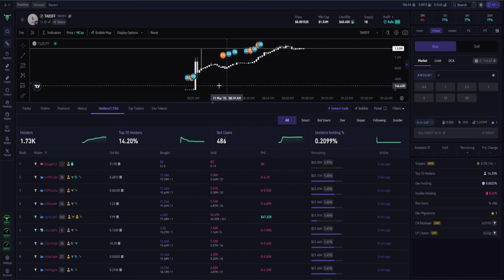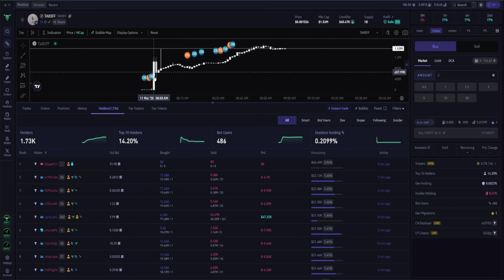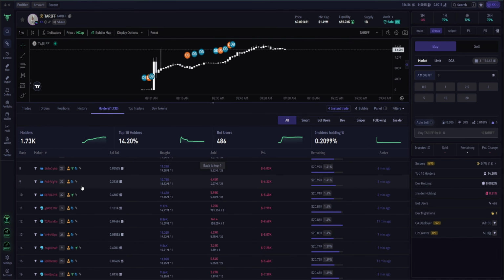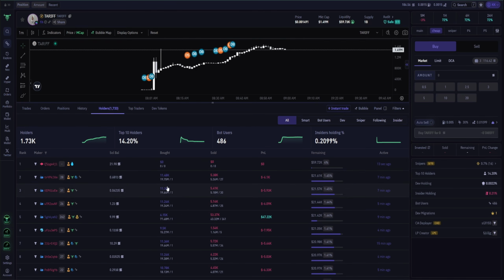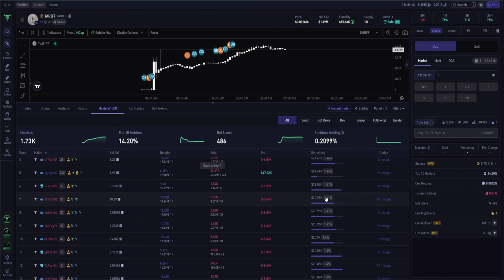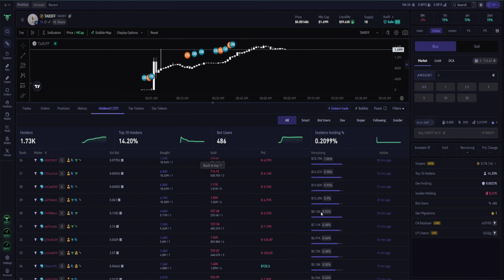So for instance, you can see for this token, the chart looks really manipulated. You can see the dev doesn't have any supply in this case, but you can see how the chart looks. The dev bought a huge candle to 1 mil, then it dumped, and then the dev was slowly buying and selling. And you can see on these icons, Trojan, Bullx, Sparkles, and all of them look pretty much the same. And look at the supply. The supply that he bought is like 11.5k, and it's pretty much all the same. And the supply also, 1.4%, 1.39%. So the supply is very similar.